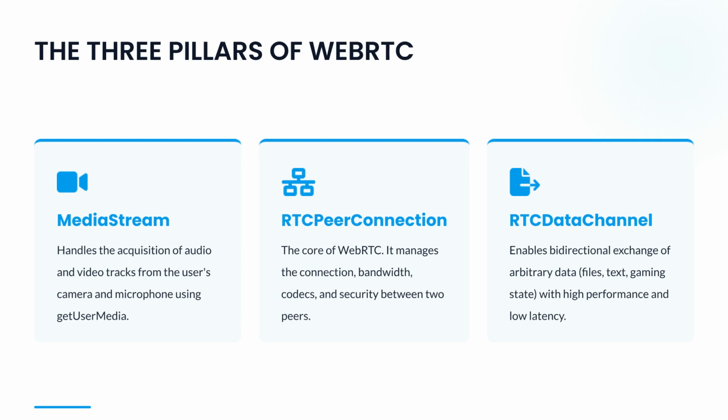To understand WebRTC, we need to understand its three core building blocks. Think of them as the three superheroes that make real-time communication possible. Let's start with MediaStream. This API is responsible for capturing audio and video from the user's microphone and camera. When you see a browser pop up asking, "Allow access to your camera and microphone," that's MediaStream in action through the getUserMedia API. Without it, there would be nothing to send.